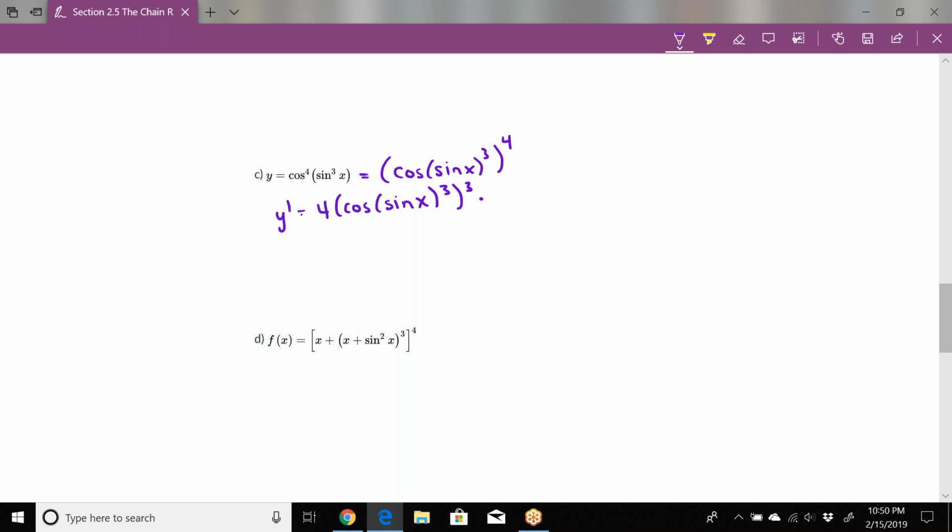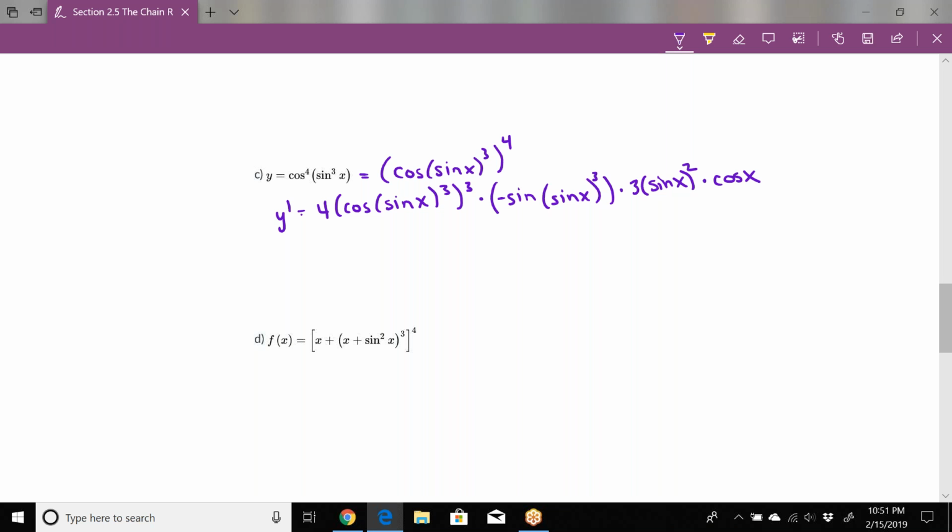times, we're going to take the derivative of the first function on the inside of this parentheses. So the derivative of cosine is negative sine x, except, sorry, for us it'll be our guts. So negative sine of sine x, and that part's cubed. And then we want to chain on the derivative of the inside of this. So that's going to be times 3 sine x squared. And then the derivative of sine x is cosine x.